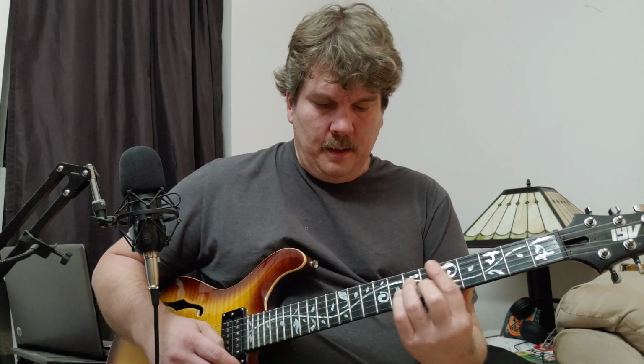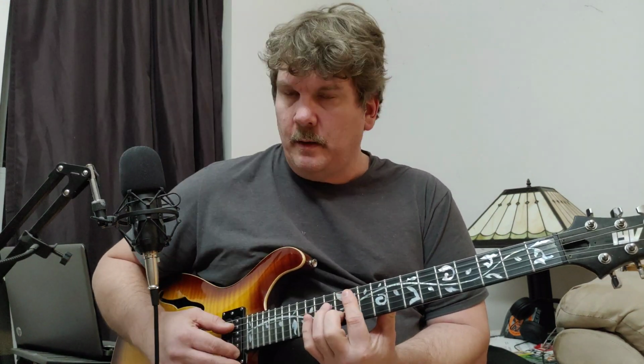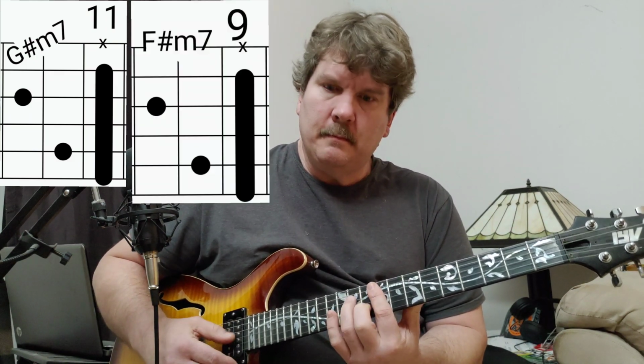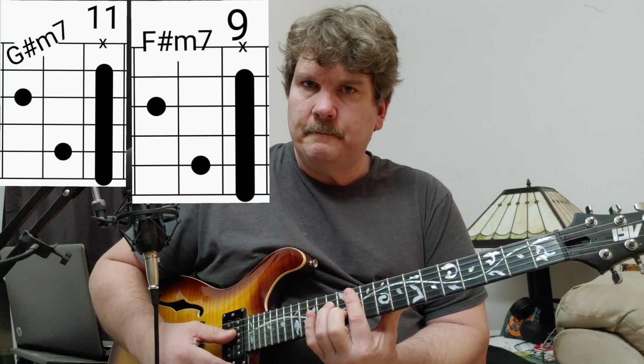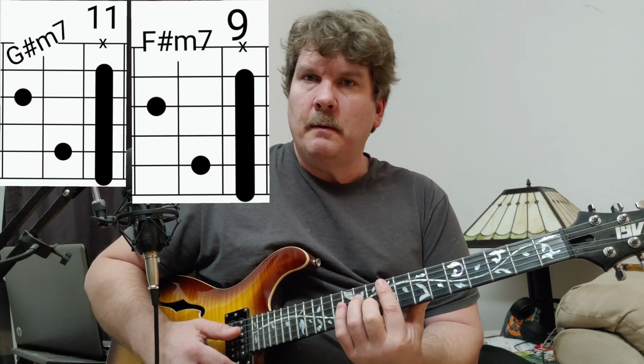About 55 seconds into the song, they transition from this verse to a chorus. So they're on the D major 7 in the air. And then they go, that is A flat or G sharp, whichever you want to call it. This is A flat minor 7. And this is F sharp minor 7.